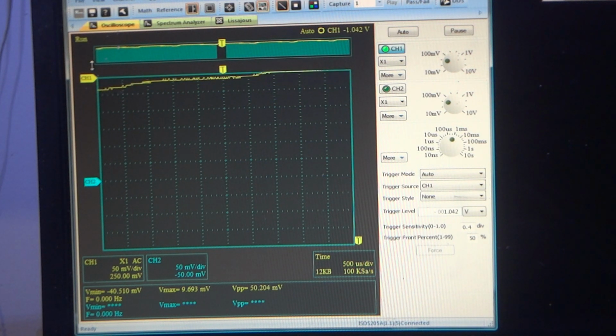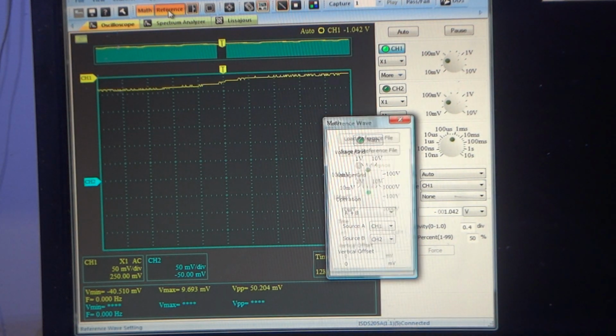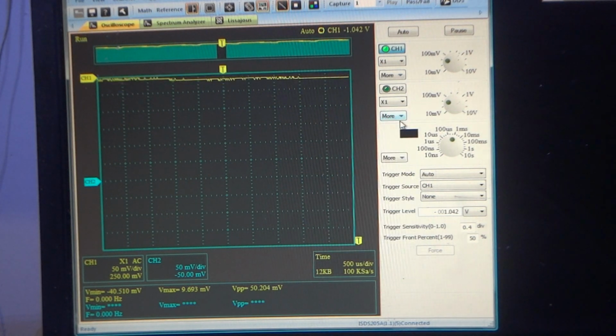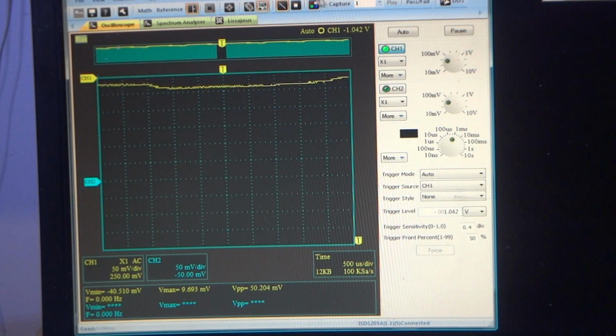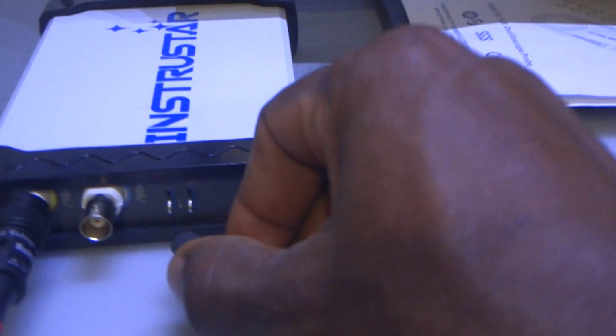Now, I bought this PC scope and I just installed it. And just to put it down in history, I figured I'd make this short video. So, what do you have here? I have this scope with mad features, features I might never use in my life. It's loaded with features, math functions, reference, everything. You are going to be loaded with stuff to do on this scope. What next? So what if I start by trying the oscillator given to me.